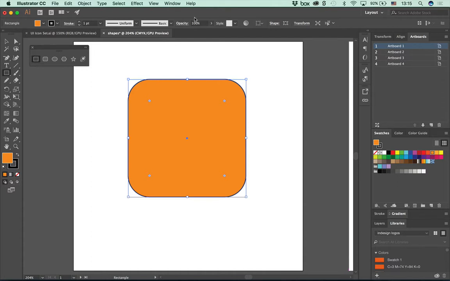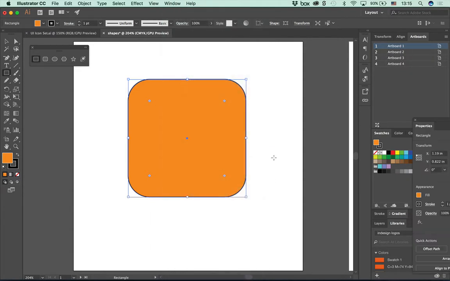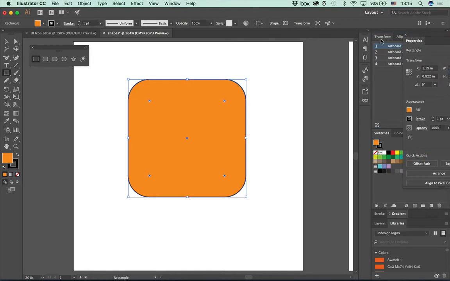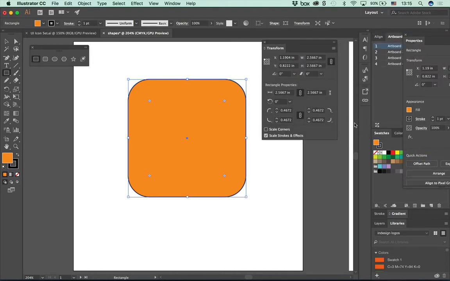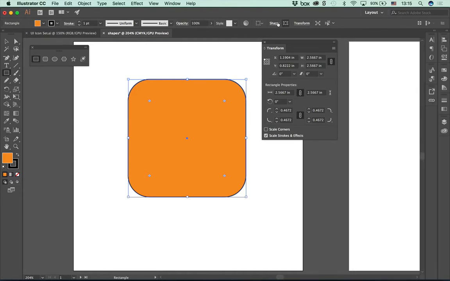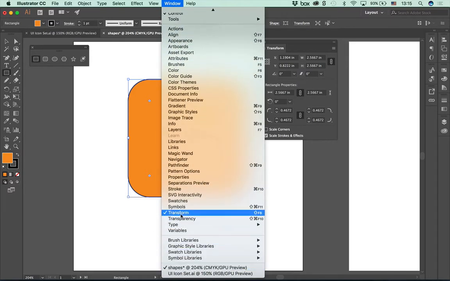Yeah. But I can go in either to my properties panel, which is going to be only for 2018, or, if you don't have it, I might go in and bring in my transform panel. That's what everybody has. If you don't see your transform panel on the screen at the moment, go to Window, go all the way down and bring in your transform panel.